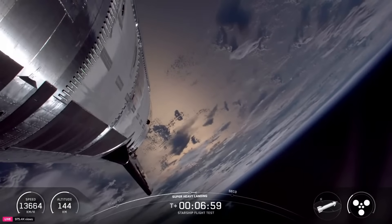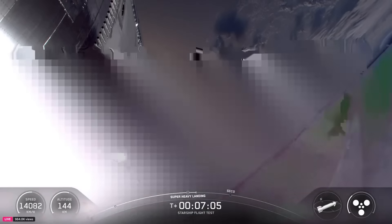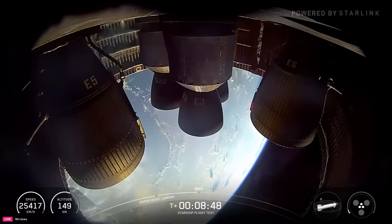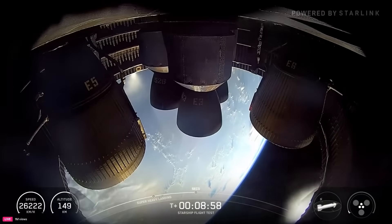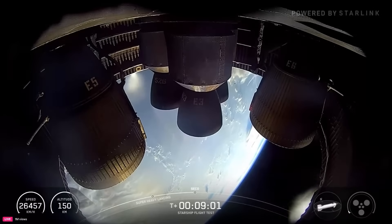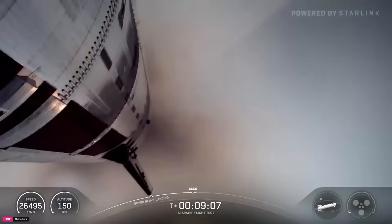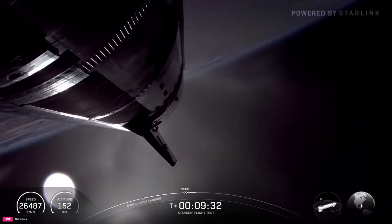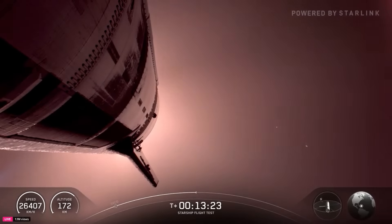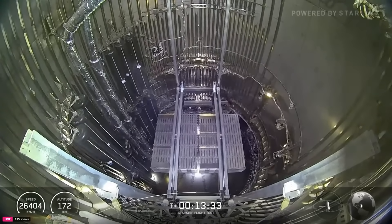Focusing back on the ship, at this point it was over halfway done with its burn and continuing to accelerate. At T-plus 6 minutes and 10 seconds, mission control again called out that ship Raptor chamber pressure was nominal. At T-plus 8 minutes and 50 seconds, the three vacuum Raptor engines were shut off, with the center three sea-level engines following seconds later. Views from inside the engine bay showed intact engines and no visible leaks, and they gave the call of ship nominal insertion — a big milestone given the history of V2 Starship upper stages. We then got a great view from an onboard camera on the flaps, and at T-plus 13 minutes and 25 seconds they cut to a view inside the payload bay, which unlike Flight 9 showed no visible leaks or methane floating within the compartment.